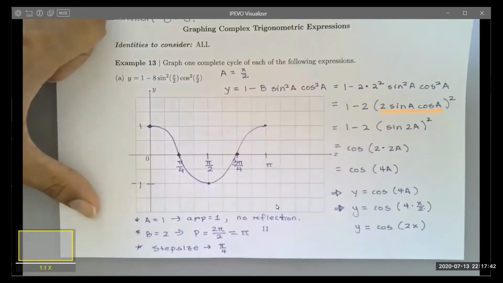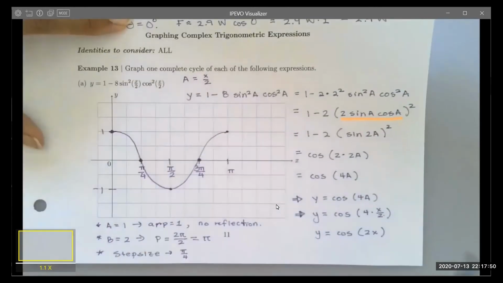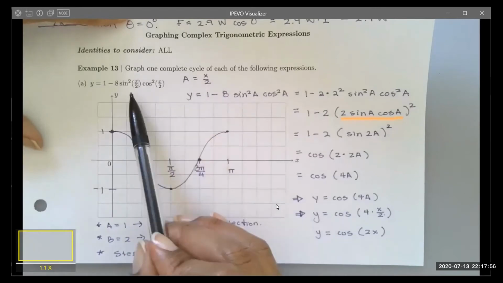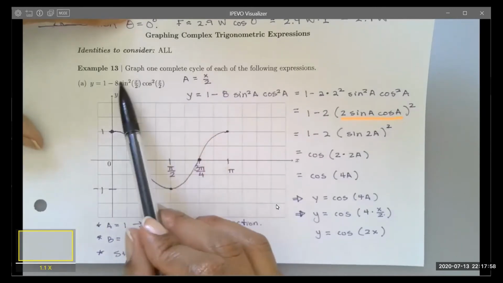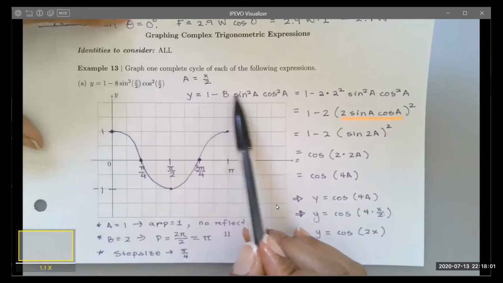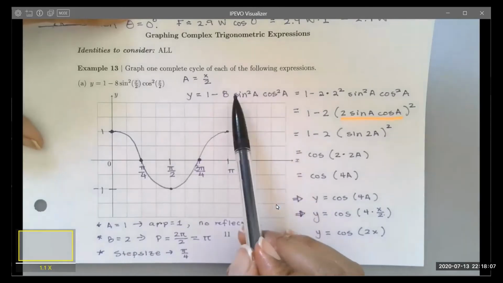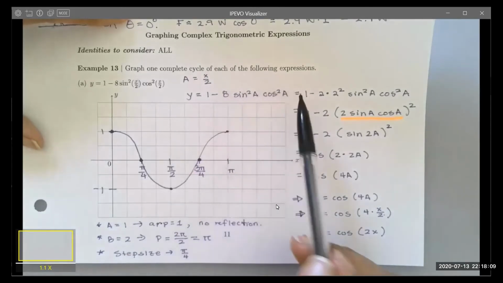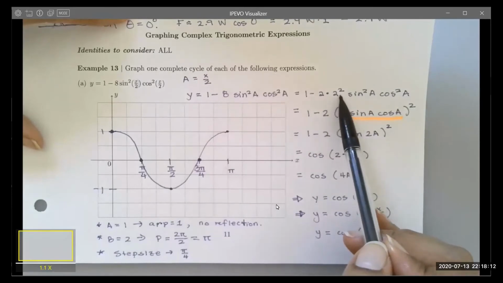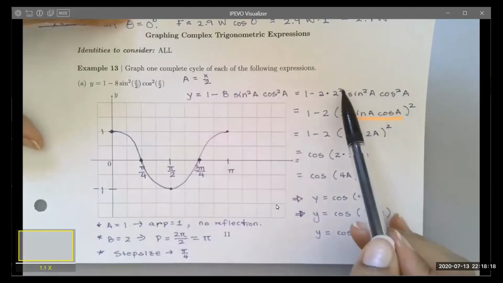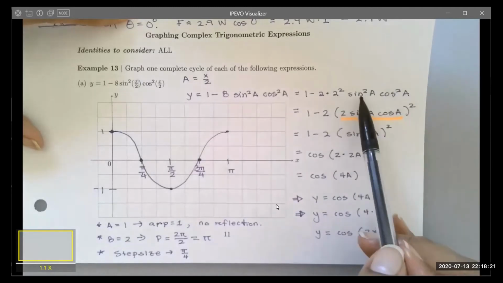All right. So I just want to walk through the steps one more time in case anything was a little confusing. The first thing we did was rewrite the x over 2, replace it with a, so that we can focus on what's happening outside of the argument. So I got 1 minus 8 sine squared of a cosine squared of a. From there I said, let's write this as 2 times 4, because 4 is 2 squared, and then we already have a sine squared and cosine squared. That way we can take out the square from these 3 factors.